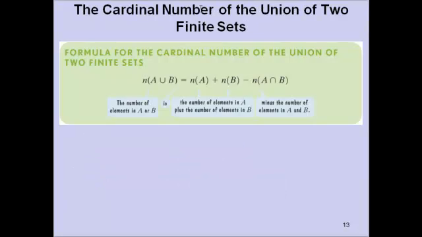Finally, the cardinal number of the union of 2 finite sets. Alright? Now, why is there a special formula for this, right? You're going to find the cardinal number of A union B. Okay? Well, a lot of times A is going to look like this, right? We're going to use a Venn diagram. And B maybe has some elements in A. So we're going to go like this, and this is our B. And so what happens is this is going to be equal to the cardinal number of A, all of the number of elements in A. Okay, so here's all of my elements in A.